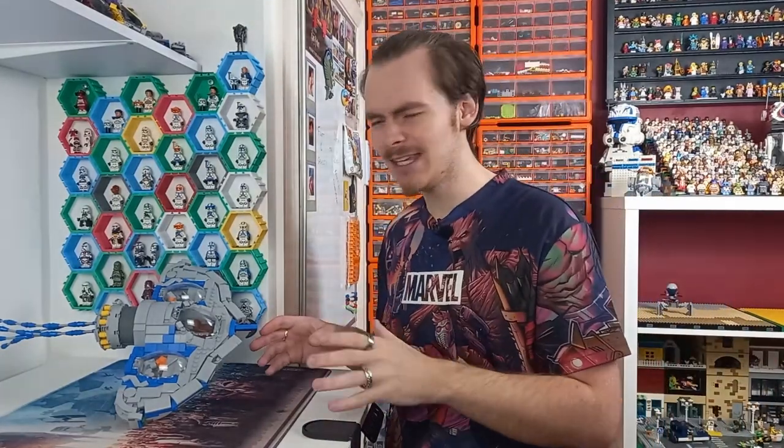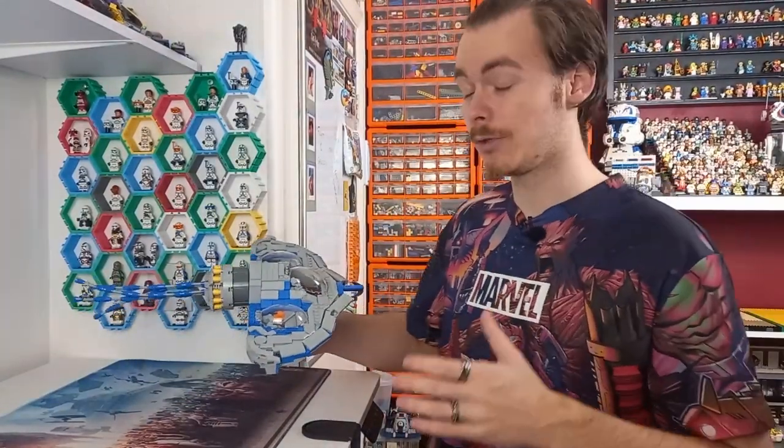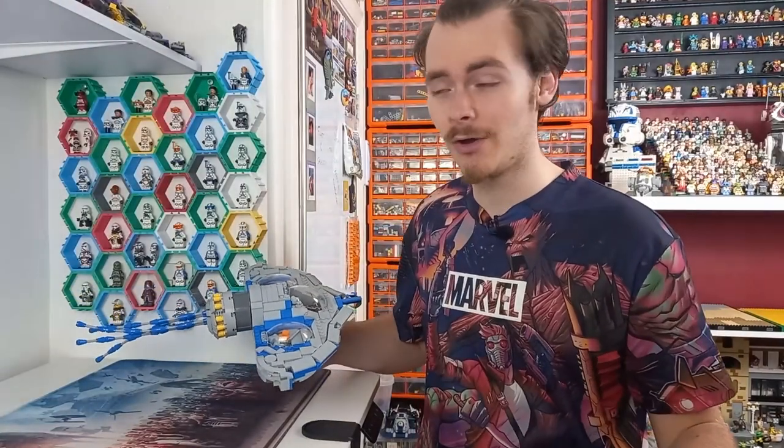The price that Queen Amidala is going for is absurd for a little plastic minifigure. If Lego were to re-release her nowadays, it'd probably be in a CMF worth about £3.50. There is no chance you're picking up this minifigure — absolutely burnt, scratched, and just a puddle of mush — for £3.50. Even that would be worth something to a collector. I also did a quick review of the project towards the end of that.